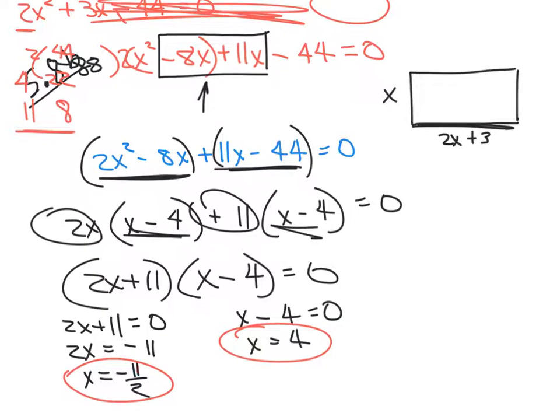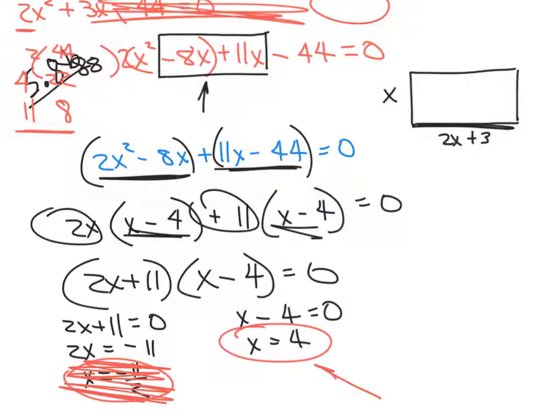Alright, do you see a problem with this here? I mean, it worked. I got an answer. But what does x represent? It represents the width. Can you ever measure something and get a negative value like we did here? No, you cannot. Lengths and distances are always, always, always positive. So that means this isn't, I mean, it's an answer, but it doesn't work. But this one is positive, so let's see if it works.